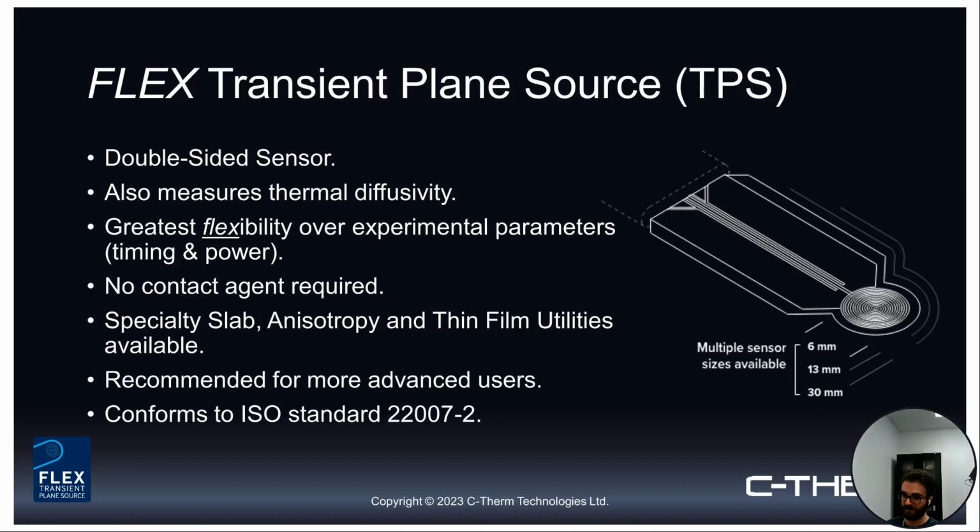But one of the main benefits is that it doesn't require a contact agent. So certain materials, not foams and insulations, I will say, primarily other sample types, but at a certain conductivity range, some methods like the MTPS would require the employment of a contact agent between the sample and the sensor. Again, this isn't required for all materials, but where that does come into play, certain materials that may be hygroscopic in nature or absorb water, that contact agent might make it not a technical fit. So the TPS does provide some really nice complementary aspects to the overall options on Trident.